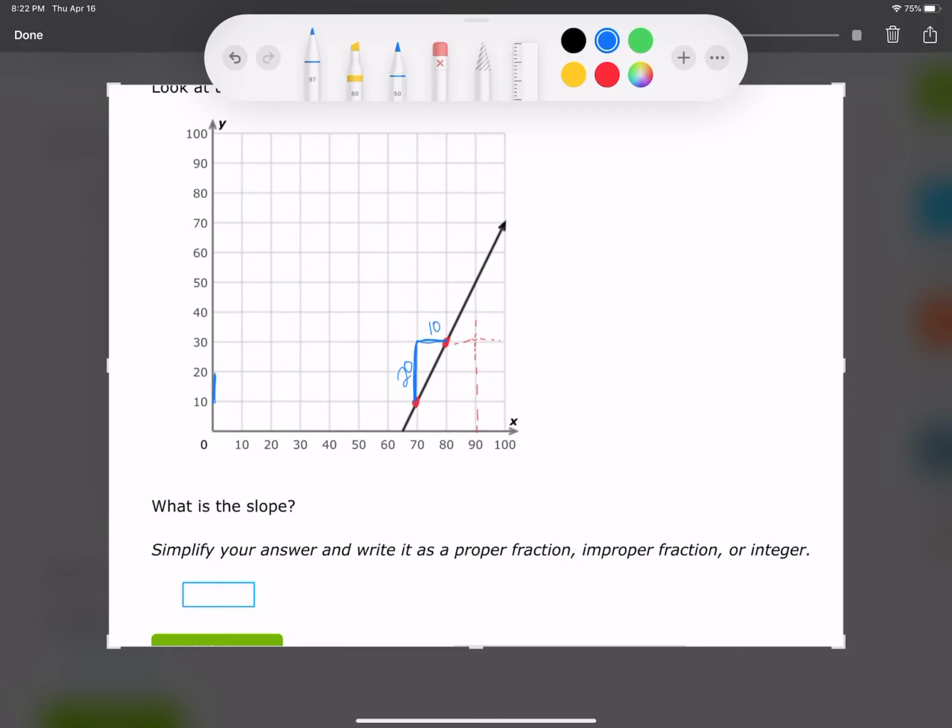And remember, slope is a vertical change over horizontal change. Meaning the y-axis is first, so up or down, and then the horizontal change is the x-axis, which is right or left. So the vertical change in this case, I'm going to draw it out in red, is 20, and the horizontal change is 10. Now, IXL is going to make you reduce your slope, and if you divide both of these by 10, you're going to get 2 over 1, or you can just say 2, because 1 goes into 2 two times. So your slope would be 2.